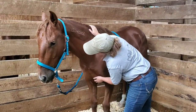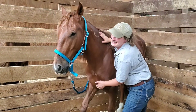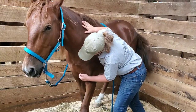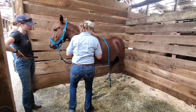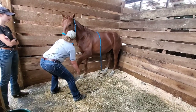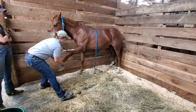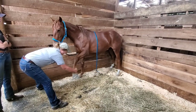He was showing he was pretty sensitive in his pecs — his chest muscles. Emily is getting in there doing some stretching and massaging of those pec muscles. He does a couple little motions toward her that say, hey, that's a bit uncomfortable. You can see him kicking a little bit with his back legs and just being fidgety. We know from Elon that he's very good at standing still and relaxed, so the fact that he's fidgeting and kicking up his back legs tells us that area is sore, tight, and tense. It also tells Emily not to go any deeper — and it could also be that he hasn't been asked to stretch his leg like that other than for the farrier.